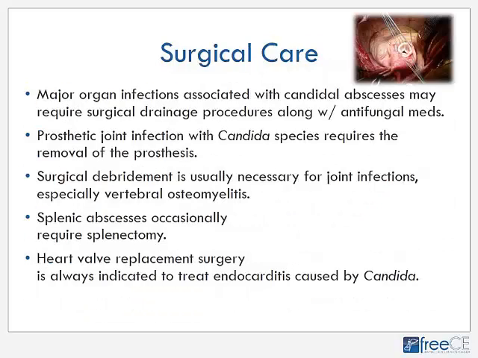Major organ infections associated with candidal abscesses may require surgical drainage procedures, along, of course, with systemic antifungal medications. Prosthetic joint infections with Candida often require the removal of the prostheses. Surgical debridement is usually necessary for joint infections caused by Candida, especially vertebral osteomyelitis. Splenic abscesses occasionally require a splenectomy. And furthermore, heart valve replacement surgery is always indicated to treat endocarditis caused by Candida infections.